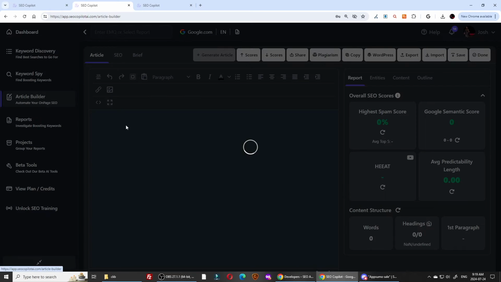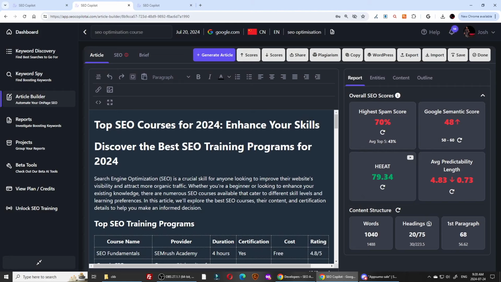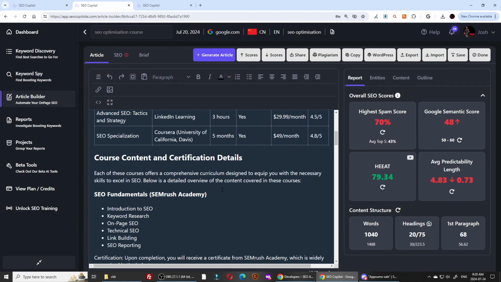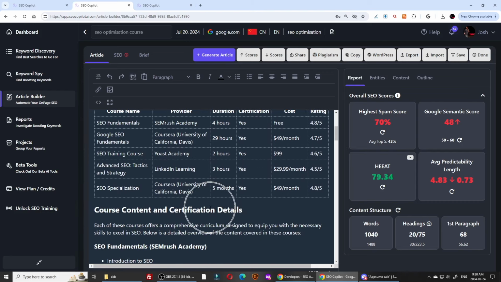Now, let me check here to see if the article we wrote is done, because I want to just see. Okay, here it is. So the article is done. And this is great. You see, it got it as good as it can get it. And it rewrote it. It's got a beautiful trading program table in here.